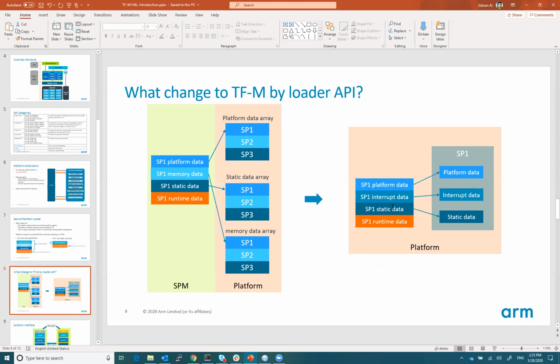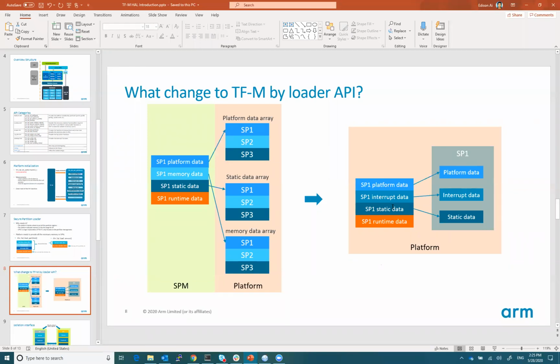So just some fine tuning needs to be done in the data structure, and something needs to be changed. I think if you don't make a difference on the left side to distinguish the SPM and platform, and if we don't distinguish their color on the left side, then it looks like the left side and the right side are all the same. That's the confusion here, I think. So maybe we need to update it.